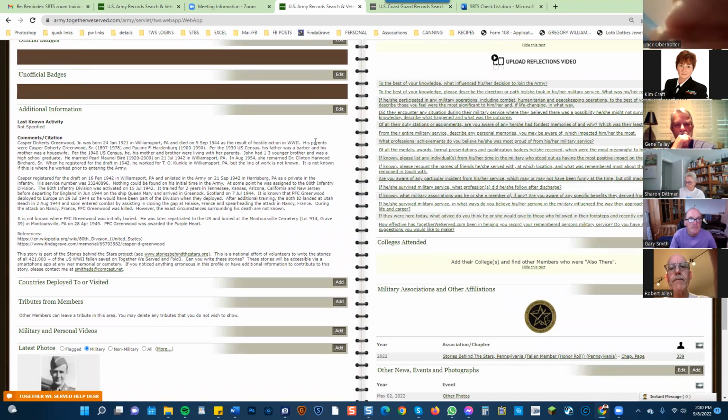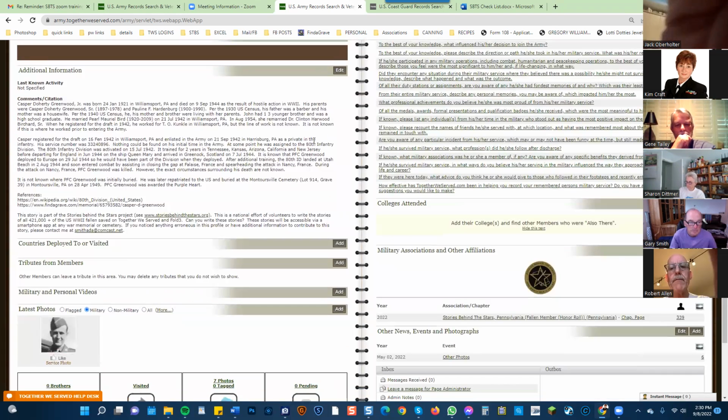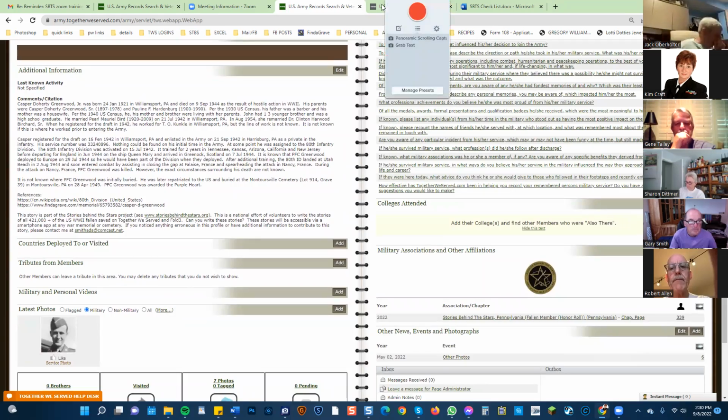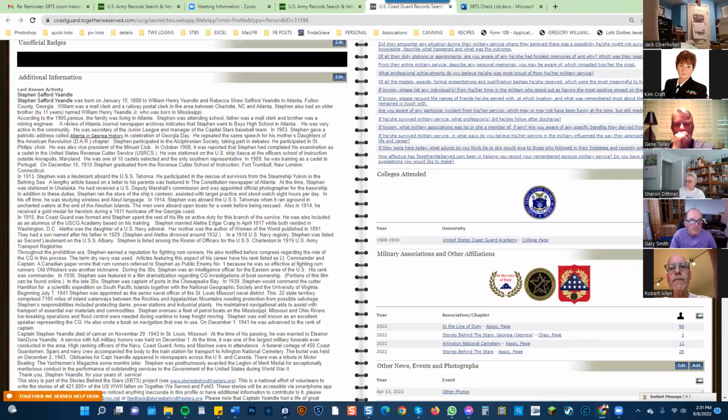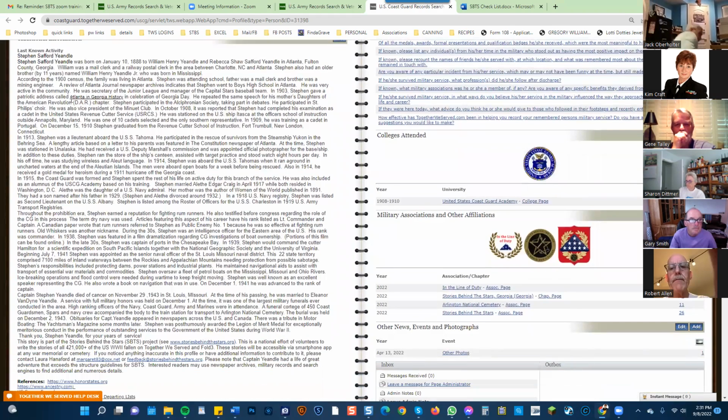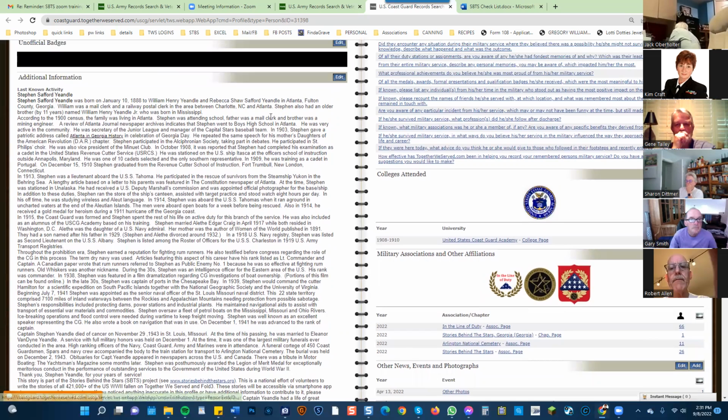Okay. Now, when we come to the stories, I need to stress, please, when you have your story and you're using the notebook layout, look at how your story appears. If you see that there needs to be a line between paragraphs, please click edit and then put the returns, so there's a line between your paragraphs.